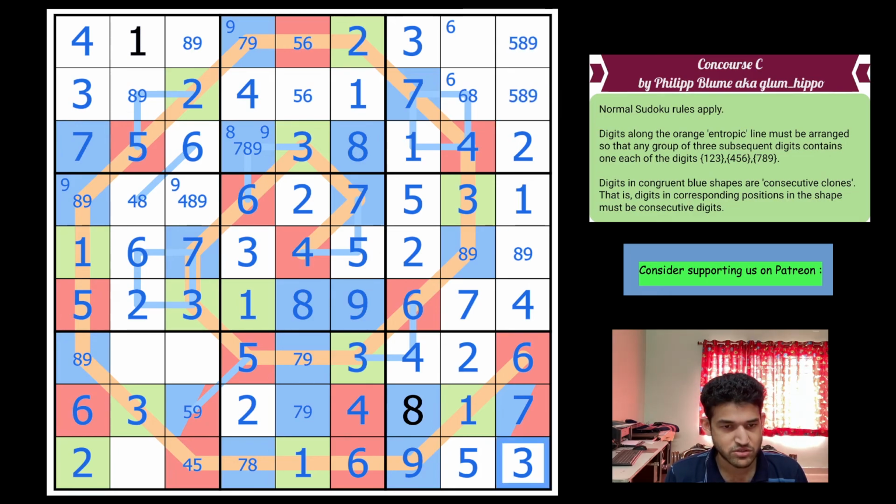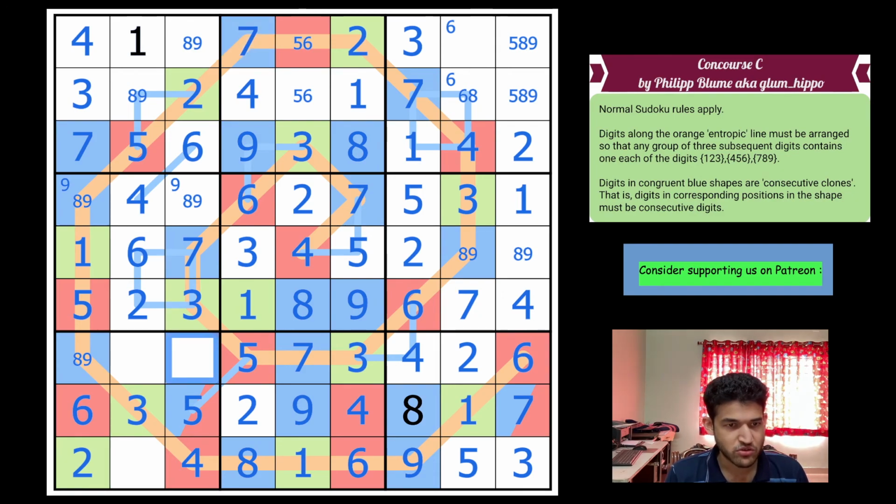Okay, so look at this row. This can be completed now. That's a 4, which means that's not 4. So 4 goes here, and which means its consecutive partner here must be a 5. So this can be resolved. That's a 9. That's a 7. That's 8. And that's 7, 9, which means that has to be a 9. That has to be a 7.